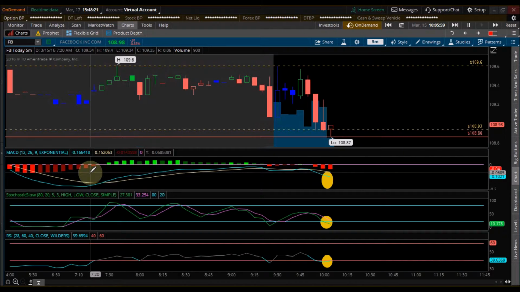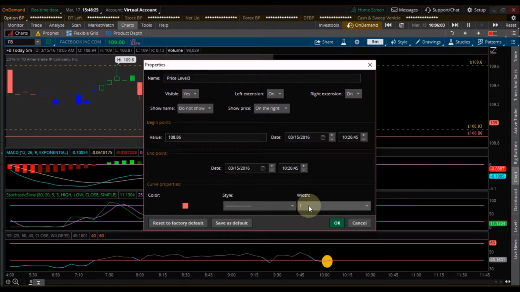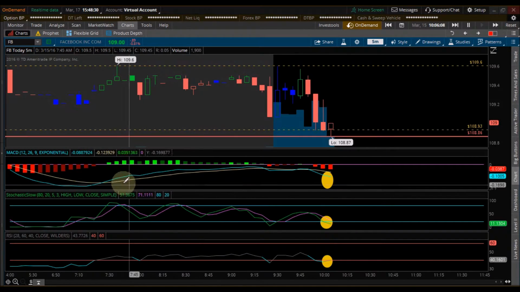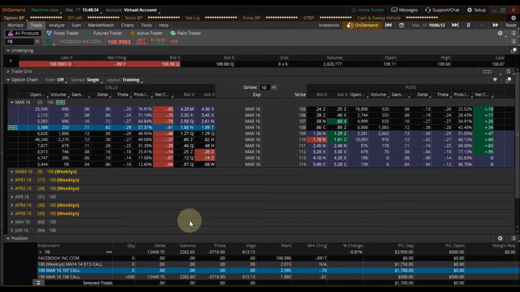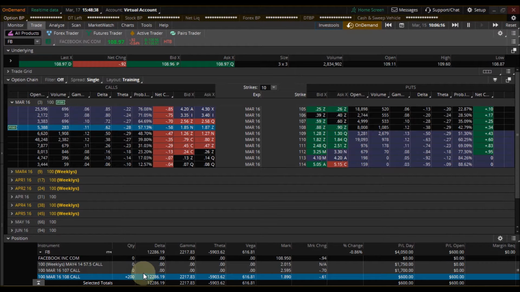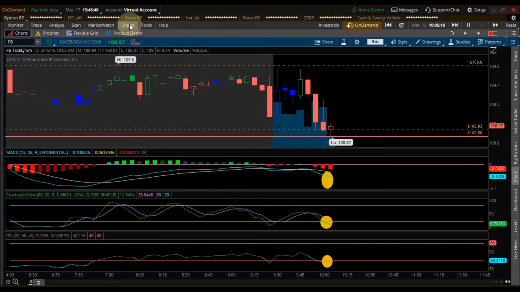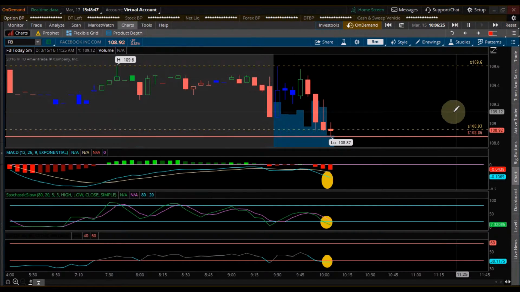Alright, this time I'm going to enter the trade and watch everything head north so we can make some profit here. In the trade tab, we can monitor our position to see how much profit we have. So far, we have $600 profit.